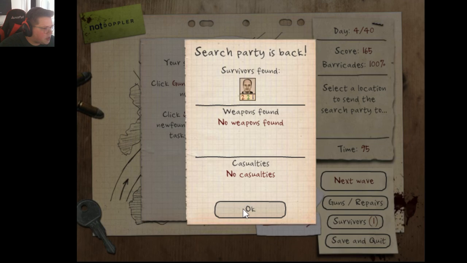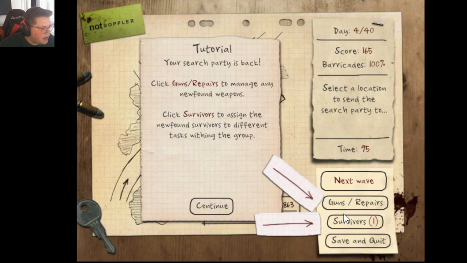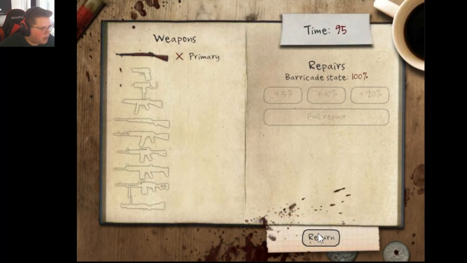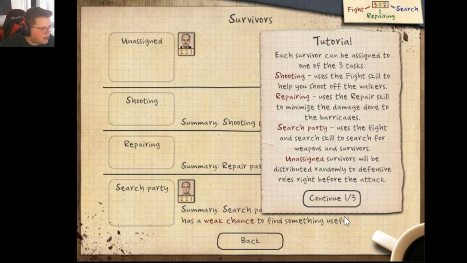All right, we found a survivor. So now we can do guns and repairs. But we didn't find any new guns, so we can't do anything with that. But then we can stick our survivors in places. Each survivor can be assigned to one of three: shooting, repairing, searching.